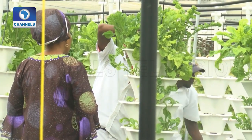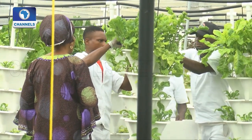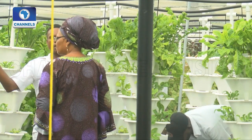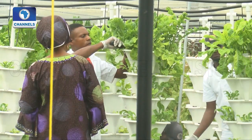Hence the reason why our slogan, Find Your Farm in the City, and why we're setting up farms across Lagos. It's to actually boost that direct relationship with our consumers. Also understanding what they want, because when customers come to the farm, we walk around with them. What do you like? What don't you like? We take an average of what their needs are. So based on that, we're growing for them.